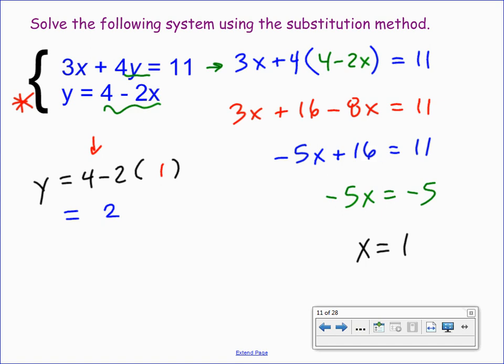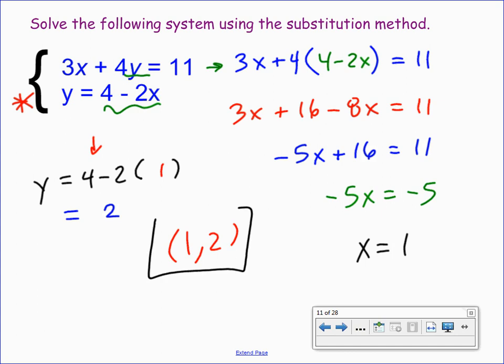So my final answer then, as a point, x comma y, Megan? 1 comma 2. And is this point familiar? You're like, I don't know, we saw 1 comma 2 earlier. Yeah, algebraically we just verified our Bellwork, right? A fourth way now. We checked with the table, we did second calculate intersect, we checked the potential solution point in the original system, and now we solved using substitution, and we've gotten 1 comma 2 every time.